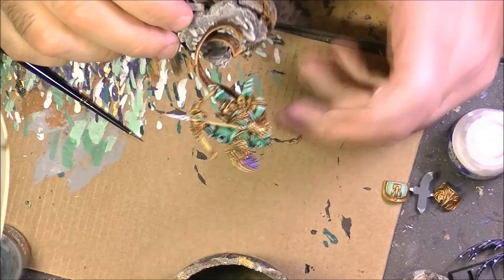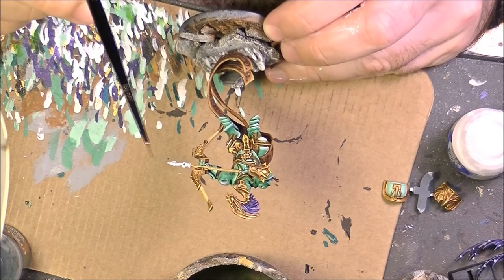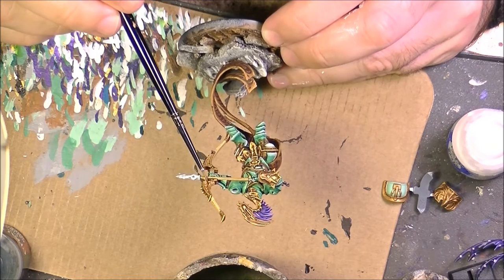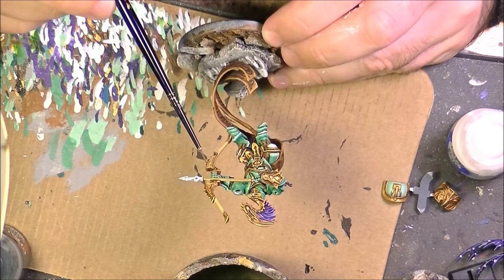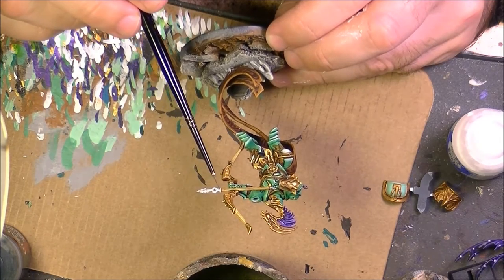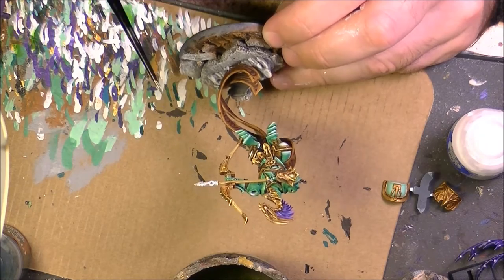Victor. I'm here with a new weekly painting, and this time I'm going to explain how I will do the glowing effect on the runes here in that part of the bow. How I will also do this as a glowing on this part of the arrow.